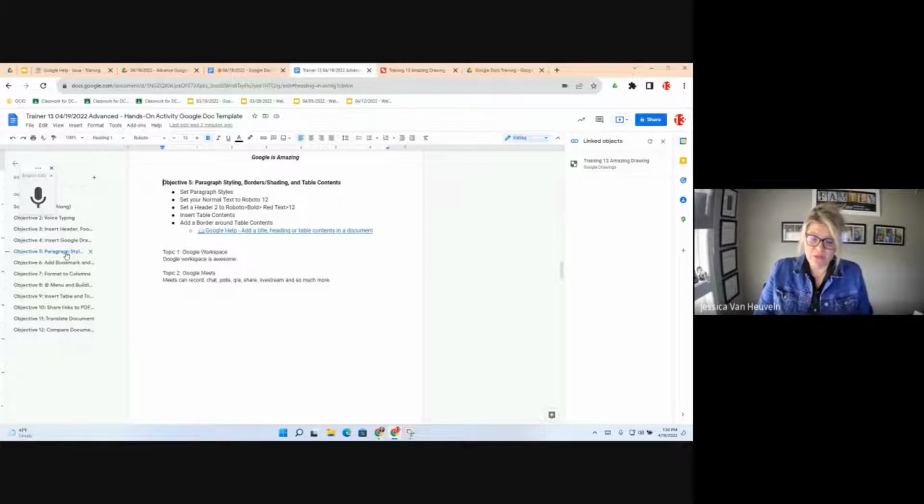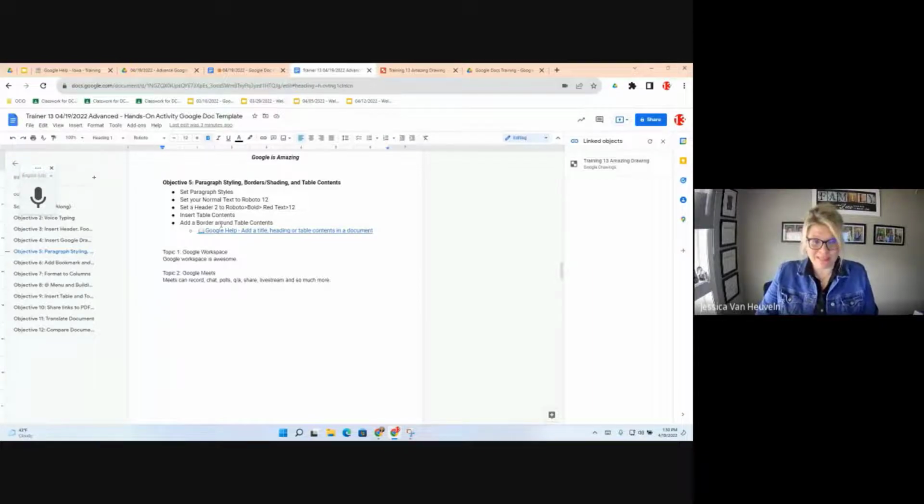Many people feel that Microsoft Word is the only one that can do paragraph styling that allows headers, header 1, header 2, header 3, header 4, header 5. That's incorrect. Google Docs can do the exact same thing in a very similar fashion to what you're used to in Microsoft Word. It is still called paragraph styling, where we make a header 1 and we add a header 2. You'll notice I'm already using that feature to quickly navigate through this document. Every objective in this document already has a header set to it. If you click on Objective 5, you will see that I have already made it a header 1.